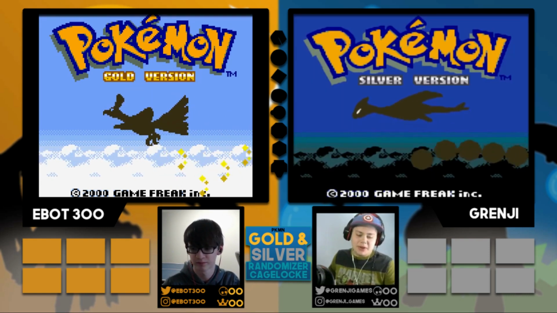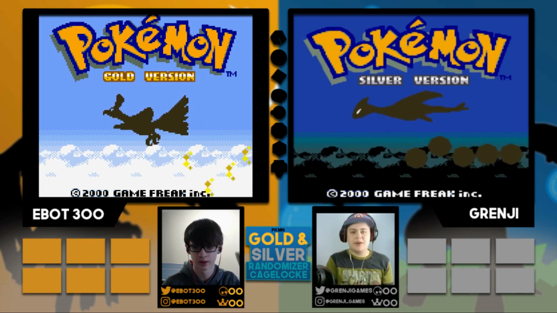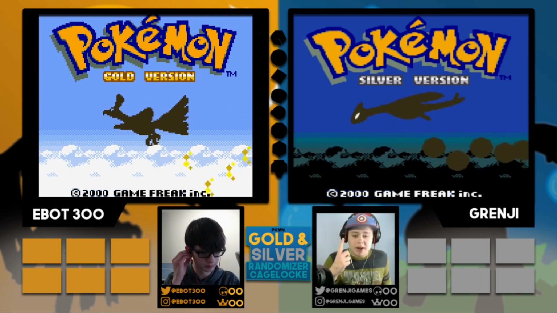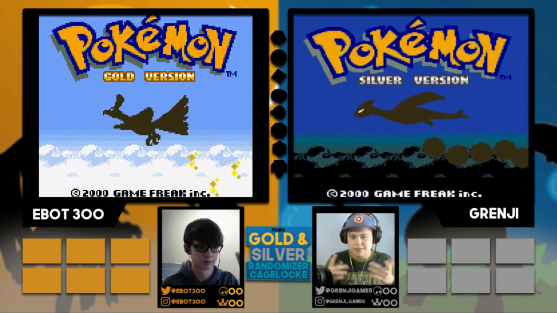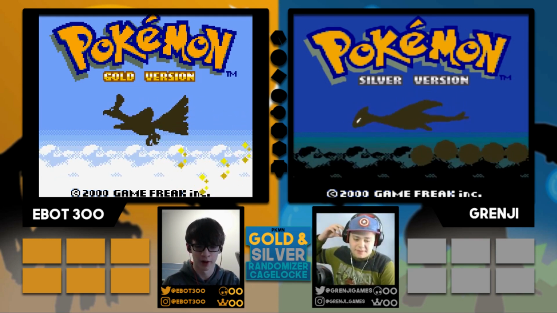So, we have a little bit of a different rule variation, because this is not just a typical Nuzlocke series. This is a Cagelocke. So, the Cagelocke rules are, you are only allowed to catch one Pokemon, and it has to be the first Pokemon on every route. If a Pokemon's HP drops to zero, you have to release it. I don't know if you release yours, I put mine in a box. Yeah, I put mine in a box too.